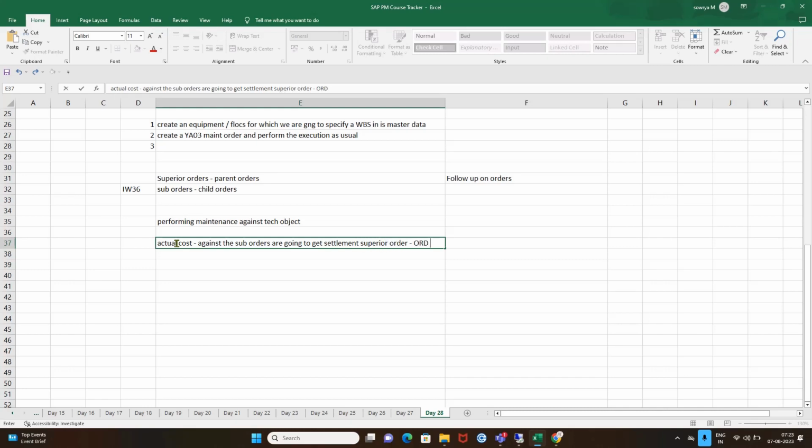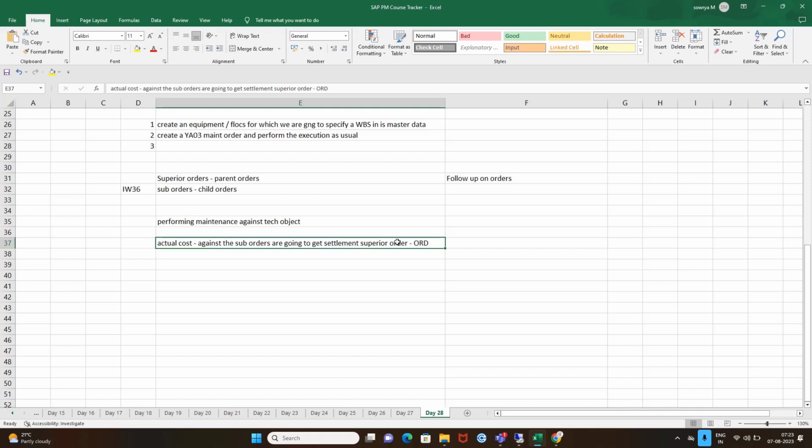The settlement receiver here is ORD, order, right? So that's how your costs will get captured for this superior order whenever you perform the settlement for the suborder. Okay, that's the very big difference with respect to the follow up on orders.